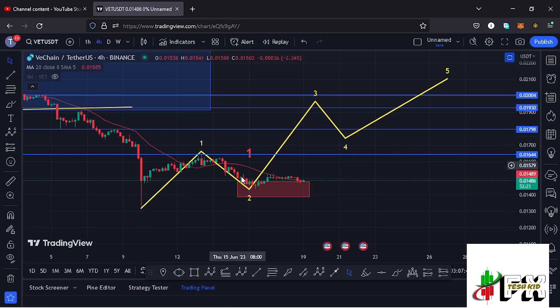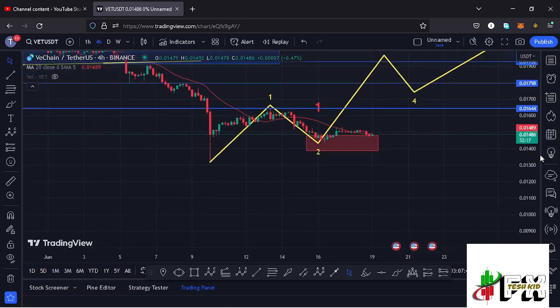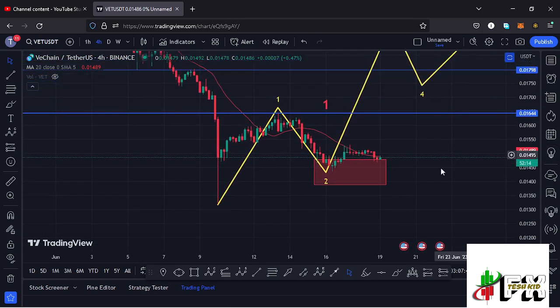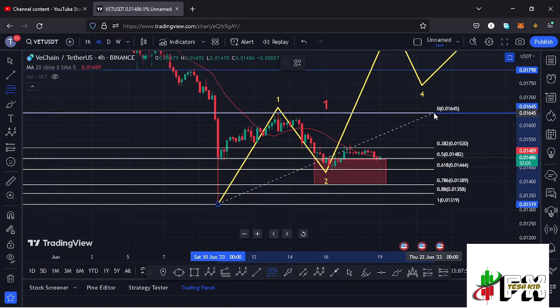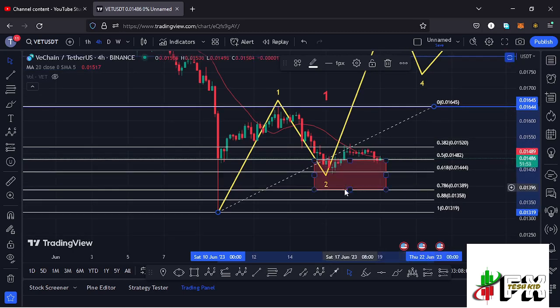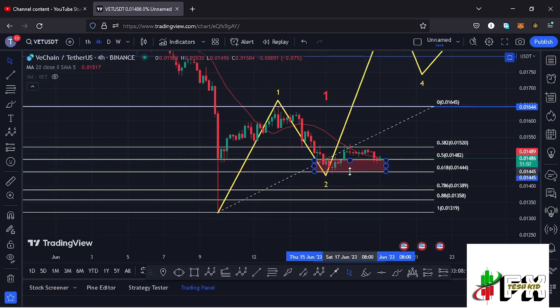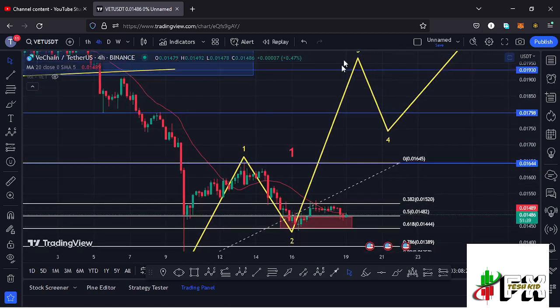Then we have also seen a corrective structure in the formation of this wave 2, and in this wave 2 I also had minimum target areas which I came up with by connecting the Fibonacci's from the low of the first wave to that high at around the $0.016 mark, giving me a target area for the second wave between the fib level 0.5 and the fib level 0.78. And you can see that we have managed to get into the area between the fib level 0.5 and the fib level 0.618, and there are chances that we could see a reaction of this target area to the upside in the start of an impulsive wave in the formation of this wave 3.